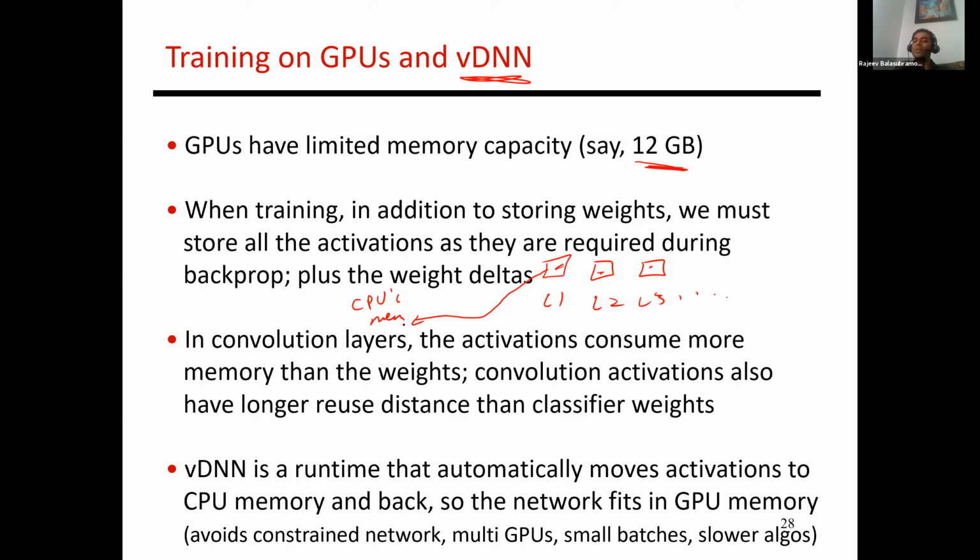Then as you're doing the backward pass, when you're about to get to layer 3, that's when you copy this memory back from the CPU memory into the GPU memory. Because this is such a deterministic process, you know when to offload data, you know when to prefetch it, and that's how you make sure that you're not constrained by the 12 GB of the GPU's memory, but can also use the CPU's memory as an offload location. Fairly simple idea, but it shows that you can overcome the constraints, but there's all this data movement involved during training. That's one of the big bottlenecks.